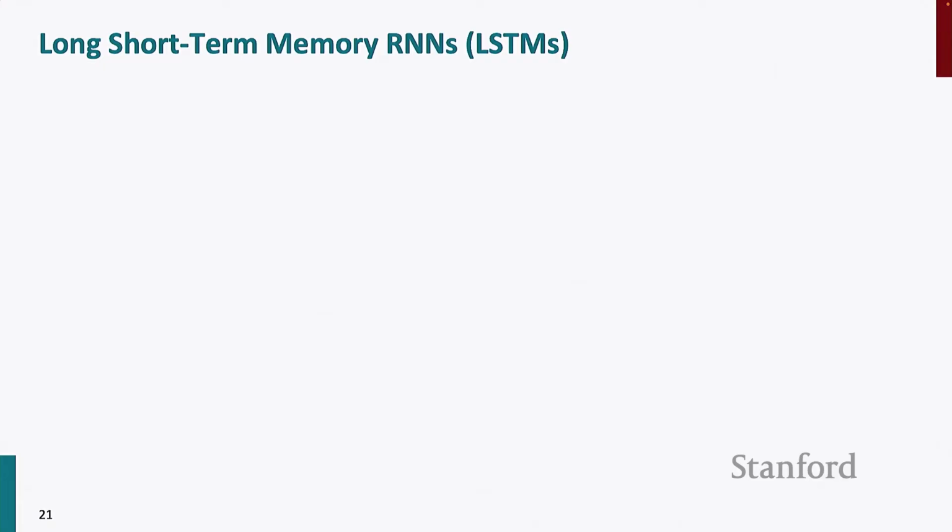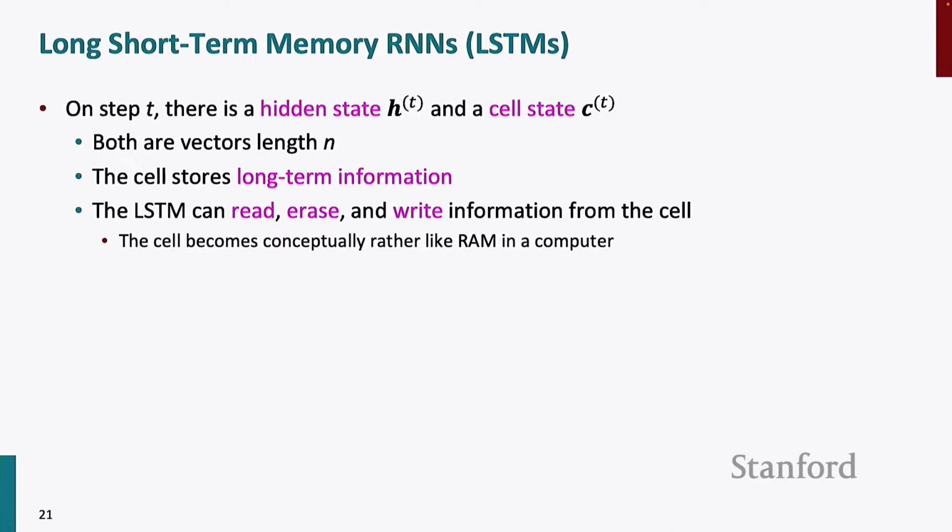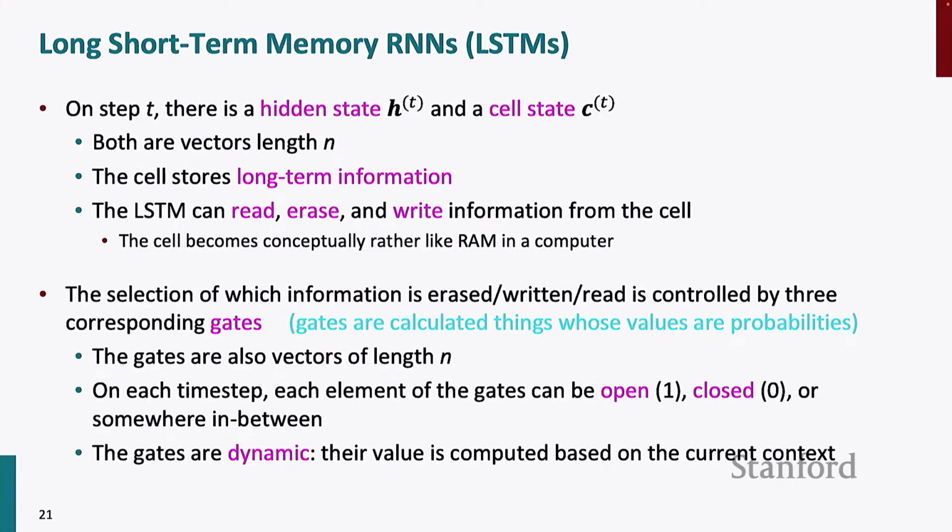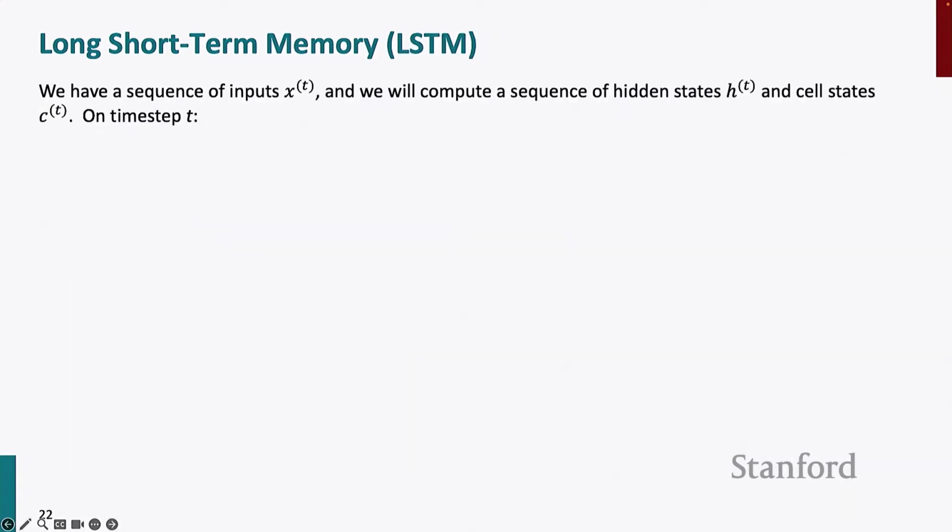Okay, long short-term memories, back to the science. There's a slide here that talks about long short-term memories, but maybe I'll skip straight ahead and start to show the pictures. We've still got a sequence of inputs, x_t, and the difference now is that inside our neural network we're going to have two hidden things: one that's still called the hidden state, and the other that's referred to as the cell state.